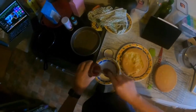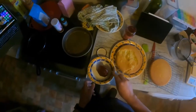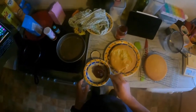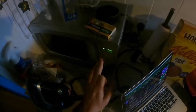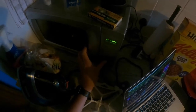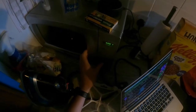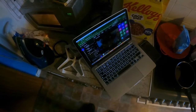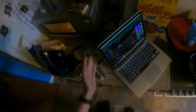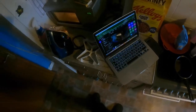Right. How much jam do we need? I'm going to do more than I might need. Right. Put this in for a few seconds, okay? Right, it's in power level one. Is that 1 minute or 1 second? Half a minute will do. Okay, right. It's in there for half a minute.